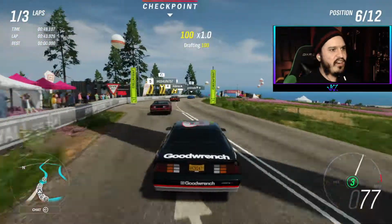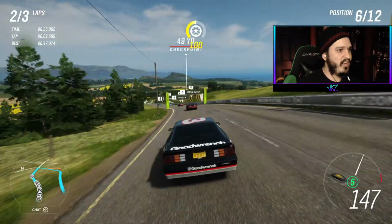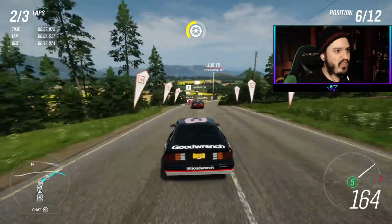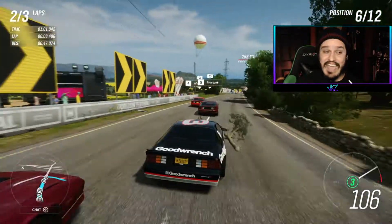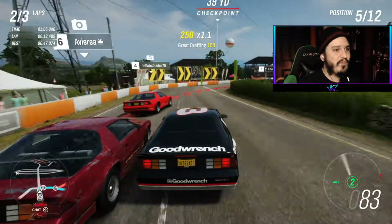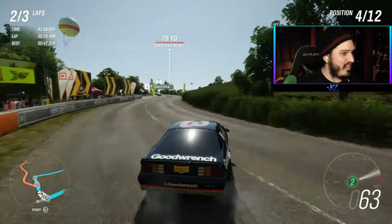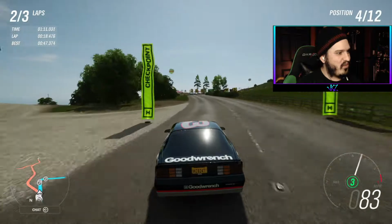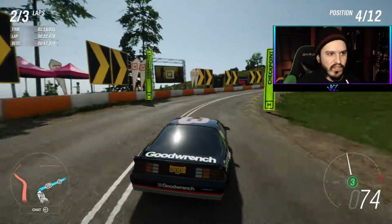There is another car, another IROC that's really up ahead. So far, yeah, we're doing pretty good. I'm really enjoying this car. Oh, everybody crashed right there. It kind of does a little jump right there, and not everybody, but a couple people crashed right there. I wasn't paying attention to that myself either. And yeah, every single hard turn, it wants to drift. So let's take it careful a little bit.